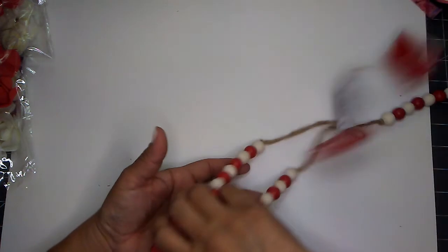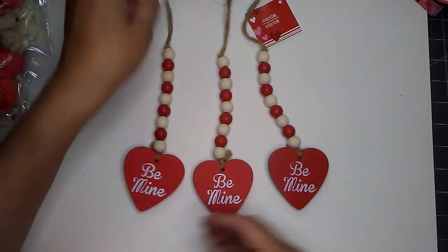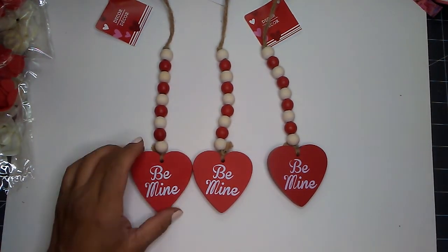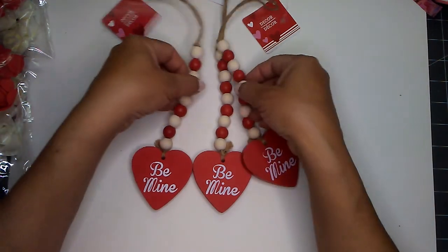I also picked up some tassels. I'm very happy to find my tassels. So I picked up 3 of these Be Mine red hearts. Look at that. Isn't it adorable? I love them. I'm so happy I found these.